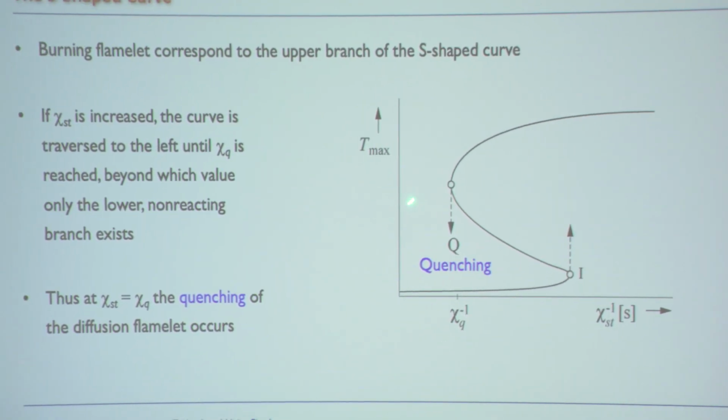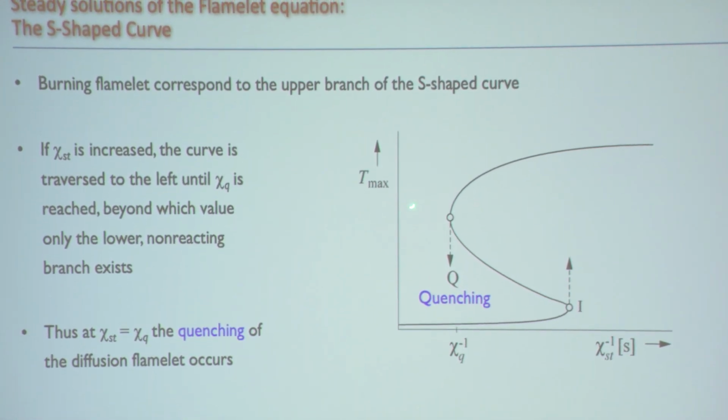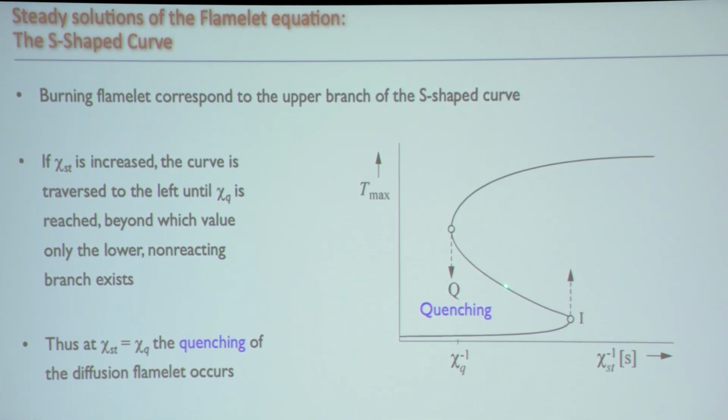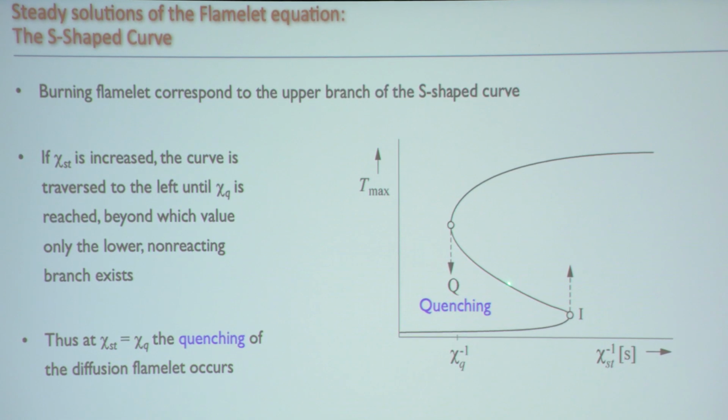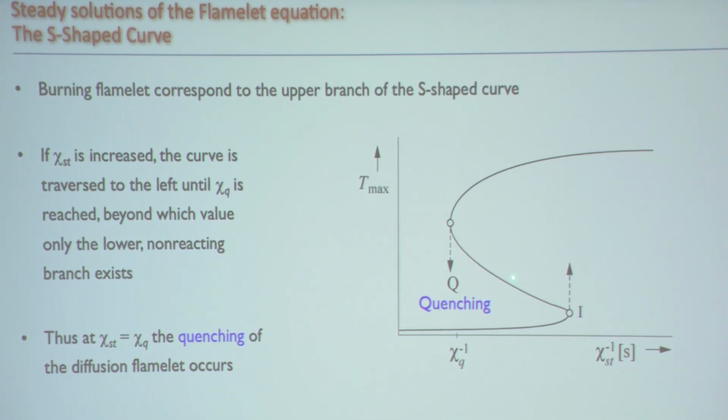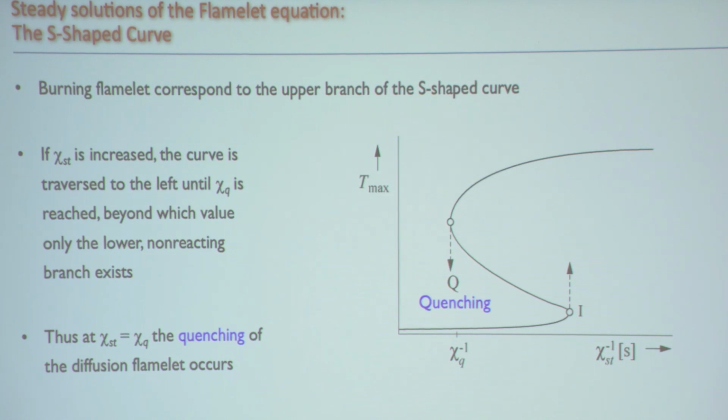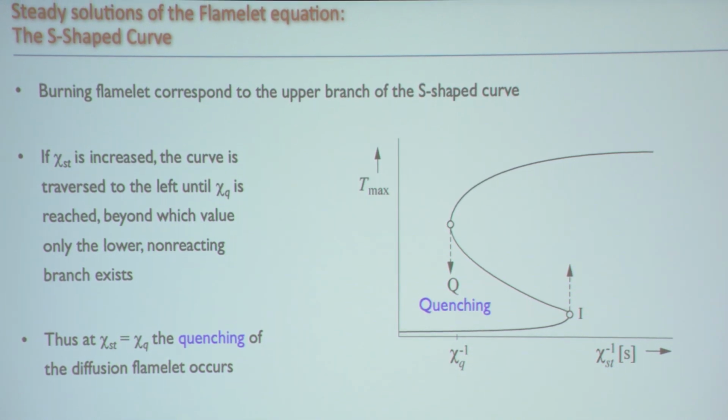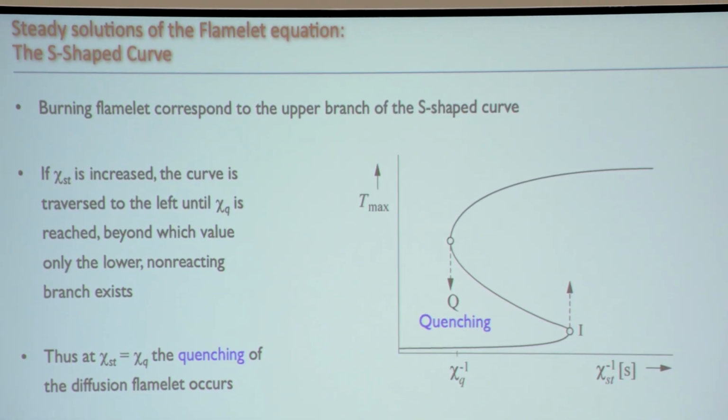If you're to the left of this curve, then the transport term is larger than the chemistry, and you go down. And here in this region, if I go a slight little bit to the right, I would go up. If I go a slight little bit to the left, I go down, right? Here, these are stable because if I go a slight little bit to the right, I go up, so I stay on the same curve, right? So that's why this is unstable, but we can compute it, okay?